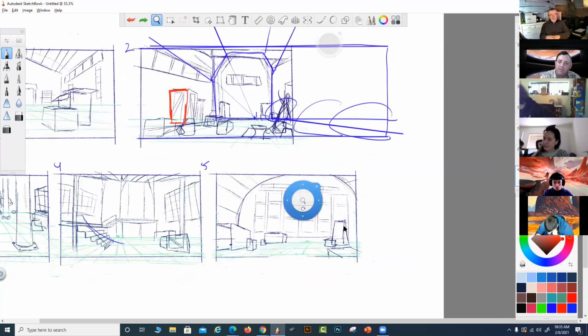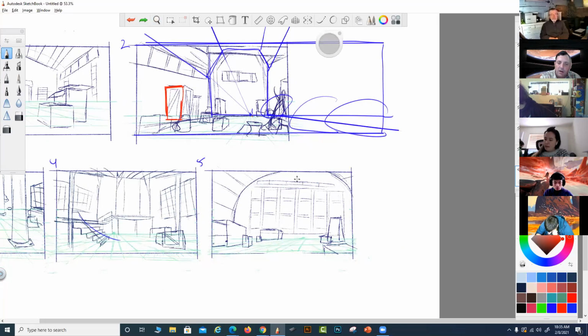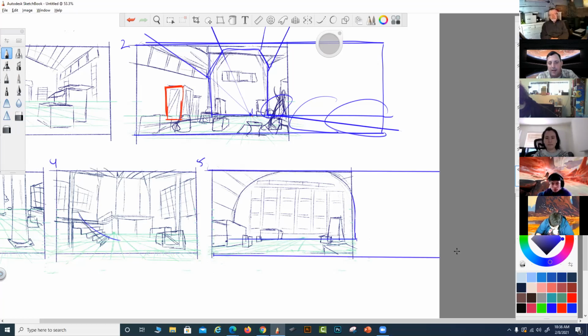And also down here, number 5 is very nice. It's a great idea with the big windows in there. What I would do on number 5 is just when this comes down to end about right there, or that line that goes, I would then just widen out your frame so we can see more of the other side of it. So if I widen out like that, come back, your vanishing point, though, I'd raise a teeny bit more.